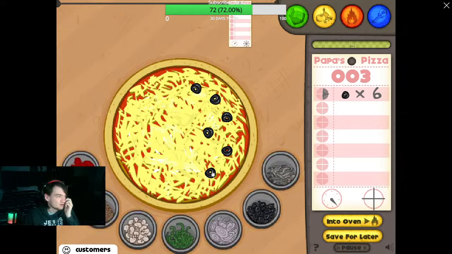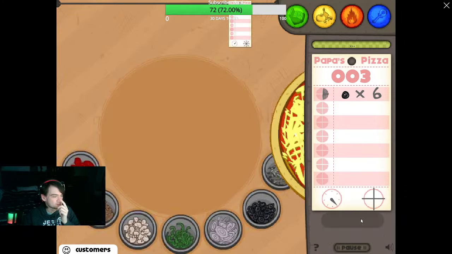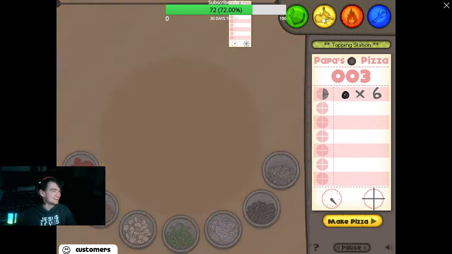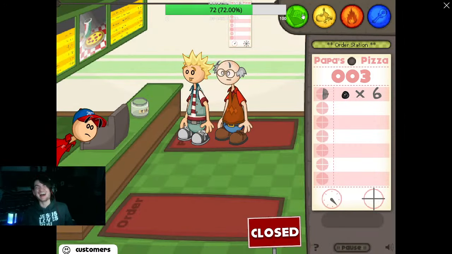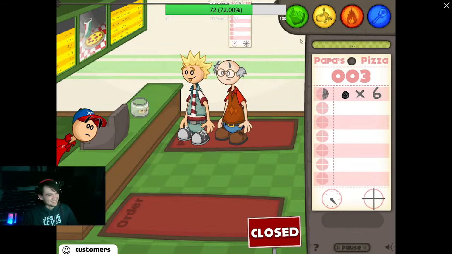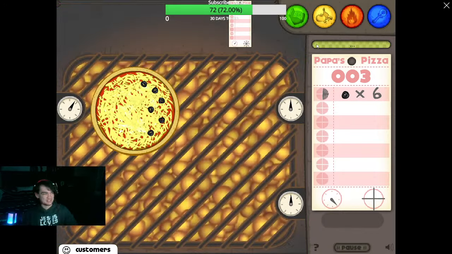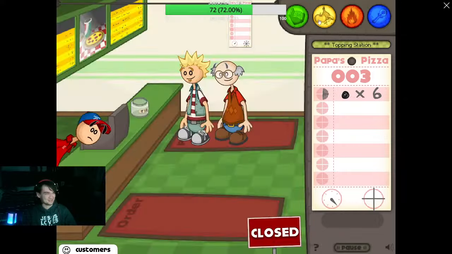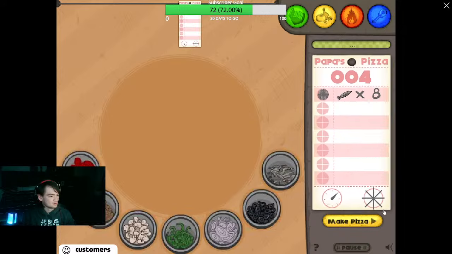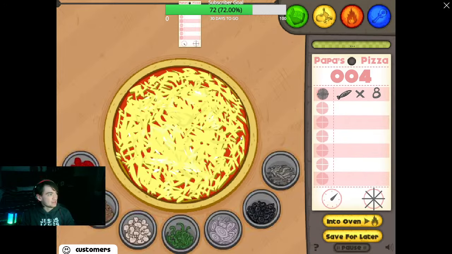1, 2, 3, 4, 5, 6. Alright. Six olives. I almost said onions. Wait, why does he actually look like Guy Fieri? That's the wrong celebrity. That's the wrong celebrity I was looking for. My voice died in the middle of that. We're not gonna talk about that though. Make pizza. Okay, good. I can make another one. Oh, I have to have a ticket here to make the. I get it now.